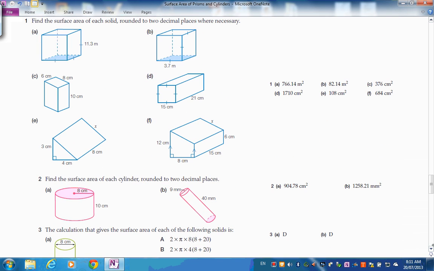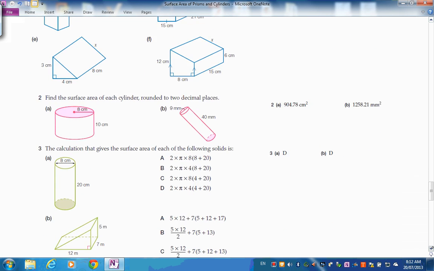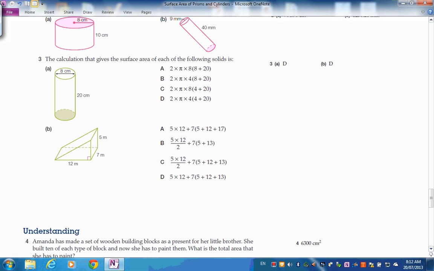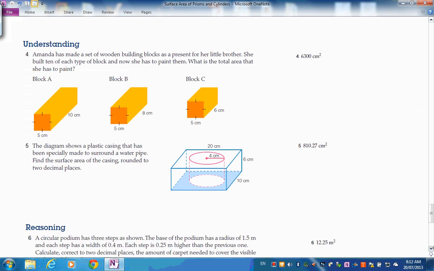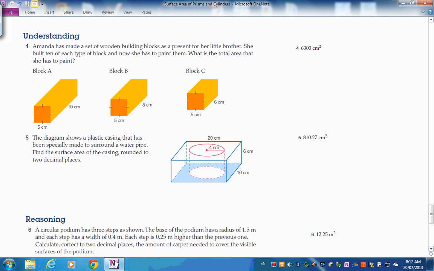Here are your problems. This is for the first section. Question 1, I've got the solutions down the right-hand side. I think do most of these. Question 1 and 2. Pause the presentation, have a go. Let's go on. Question 3 there. And see if you can work out what's actually going on there rather than guess a solution. Question 4 and 5. Think about those. They're fairly basic shapes. This one's an interesting one.